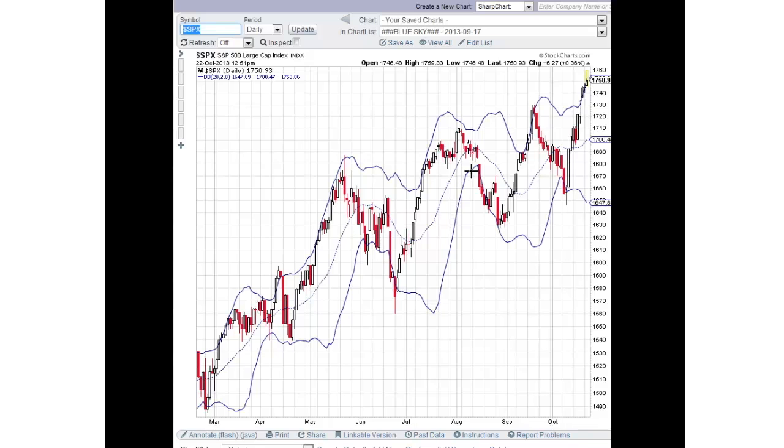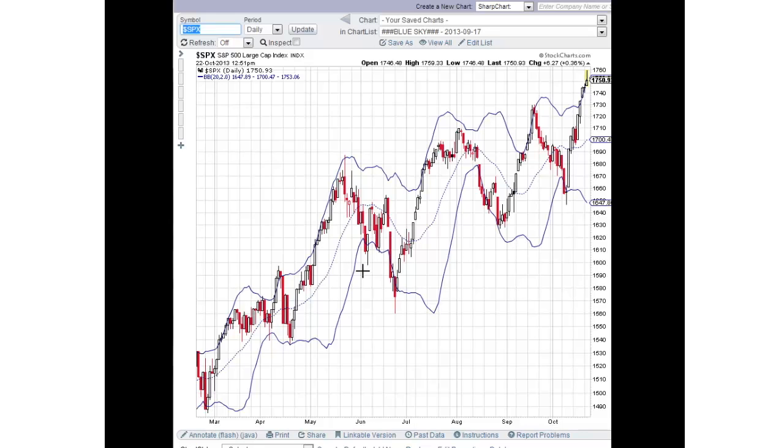So anywhere the bands get pinched, as they do right here, very narrow bands, you have a period of consolidation, and you're expecting a pretty sizable move after that. And anytime you have very wide-ranging bands, as you do here, you've got strongly volatile movement, strong price movement, trending either up or down. For me, Bollinger Bands are important for this very reason.